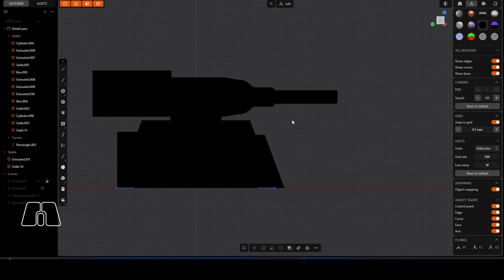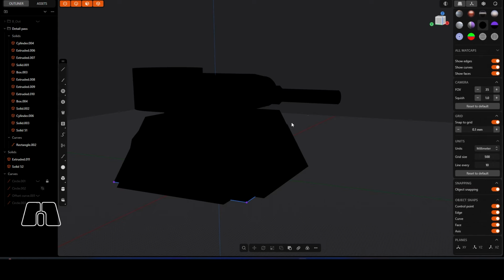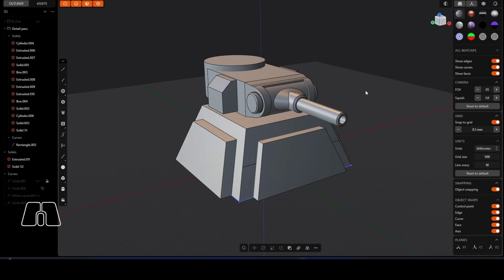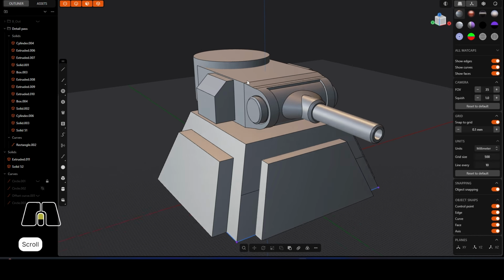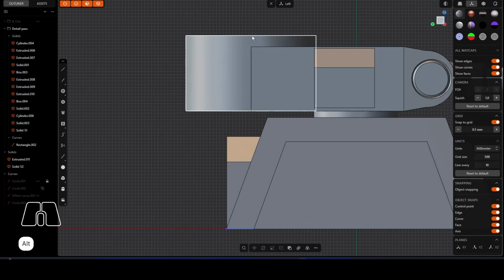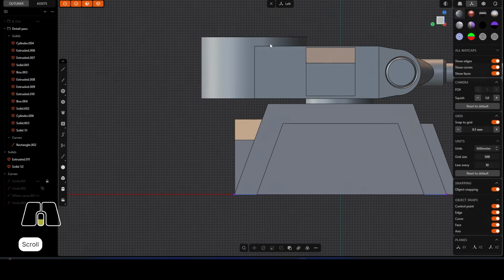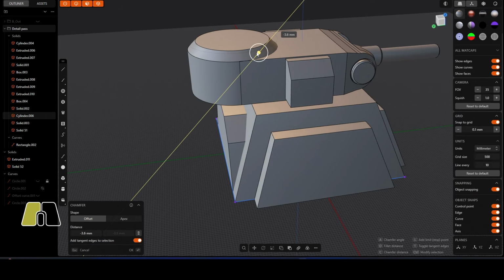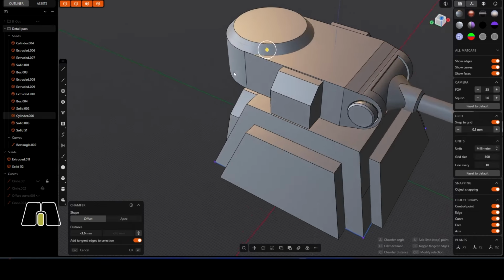I'll try and finish it off. But we've got a really nice shape language building up to this, and we're getting a real interesting piece. So other things that we can go ahead and add now. What we want to do is maybe we want these to connect a little bit better. Okay. So what we can do is maybe we'll grab this. We can connect it up like so.